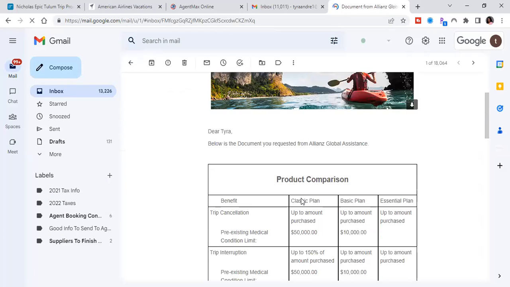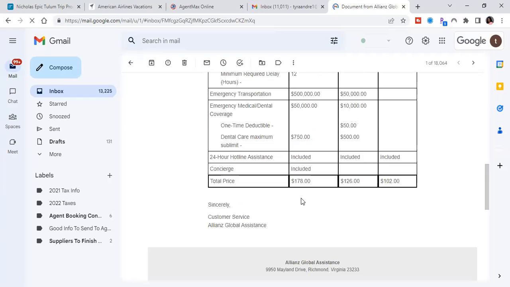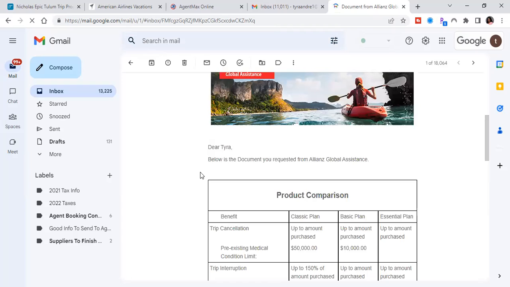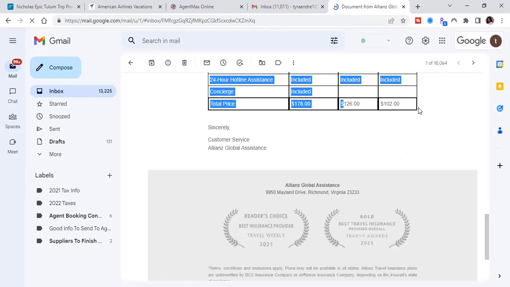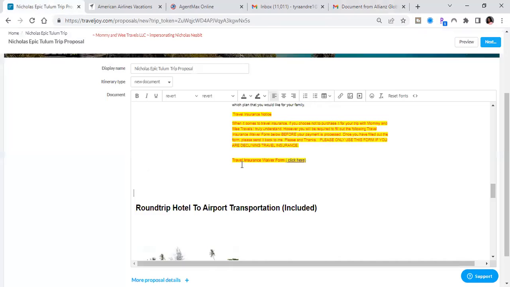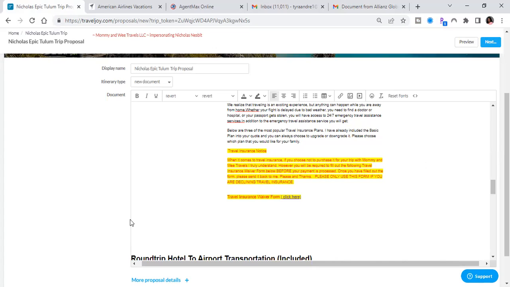All right, so look, all you have to do is this. Watch the magic of Traveljoy. You start right here and then you just copy everything. Control-C, come back on over here, and try to stay inside this box right here. You see that there's a box here. If you stay inside of there, it'll format fine. But if you get outside of the box, it's going to be big.